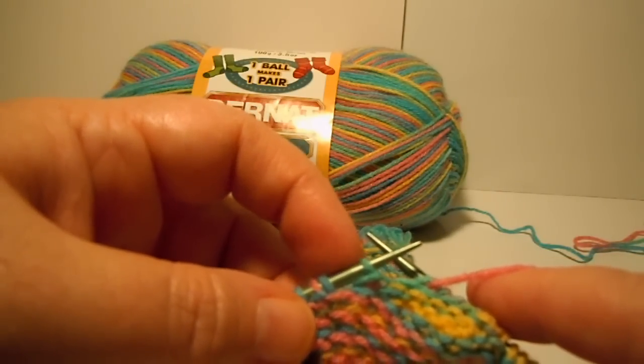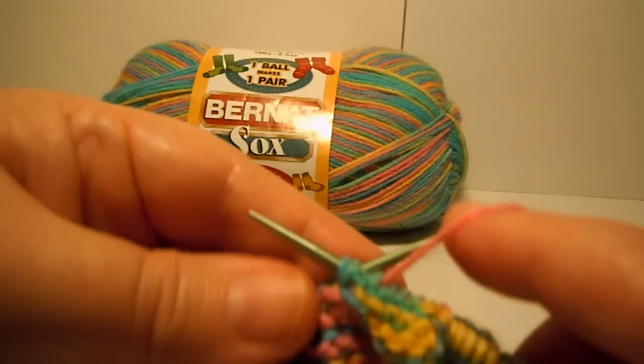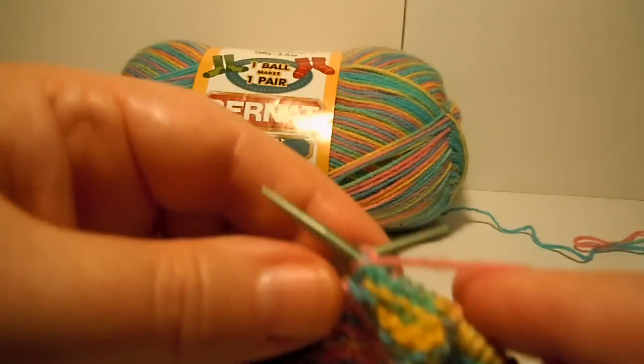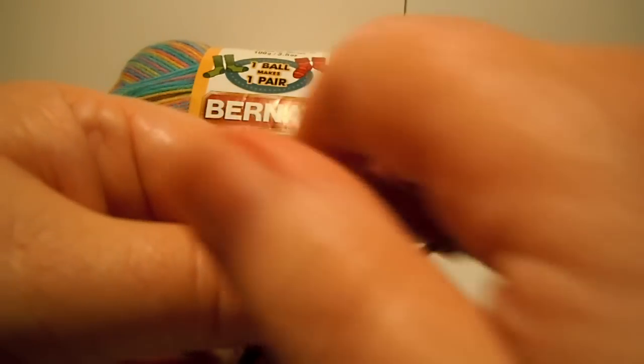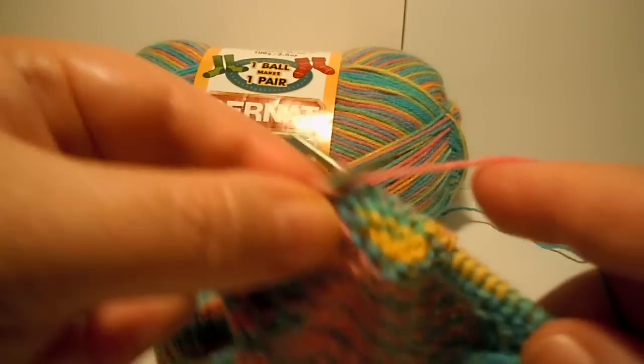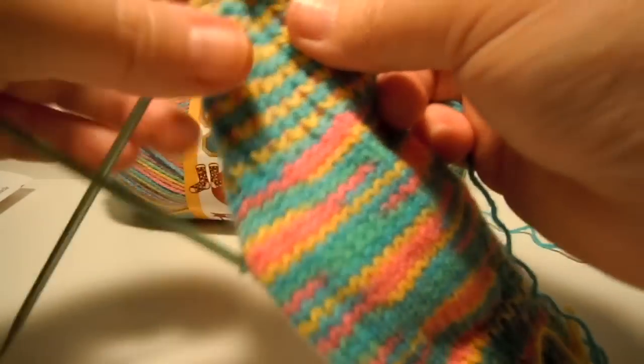So that means I know I got it right, because the gap is the spot where you have to do the decrease, the purl 2 together. So I'm going to purl 2 together at the gap, and I'm going to purl 1 more stitch, and then I turn it. And now the next row, knitting.